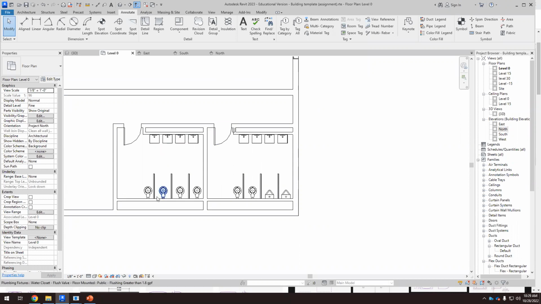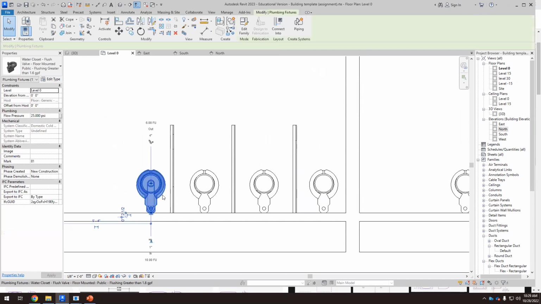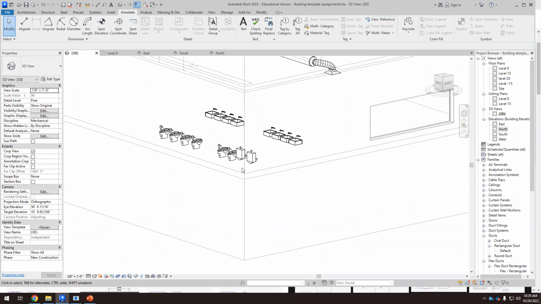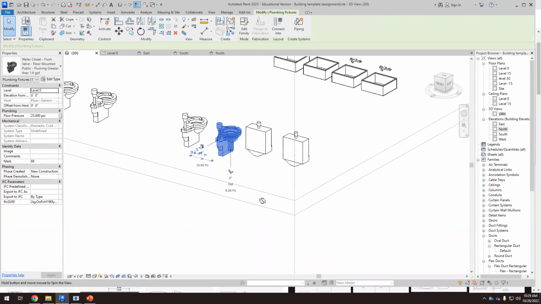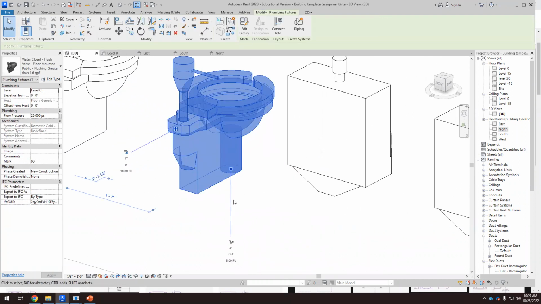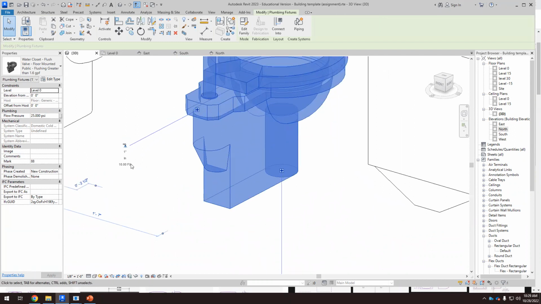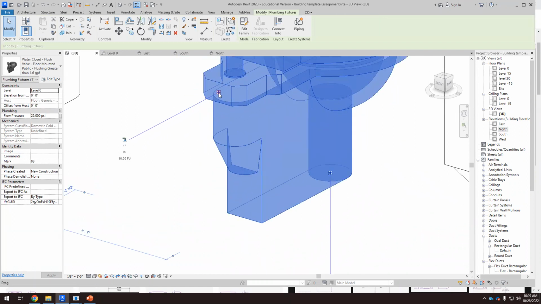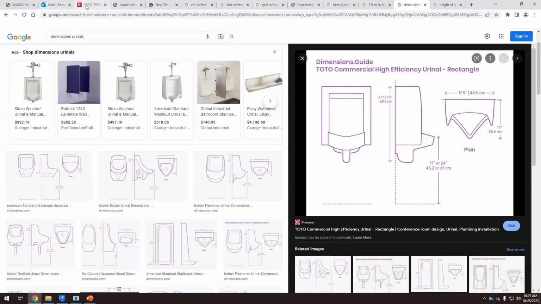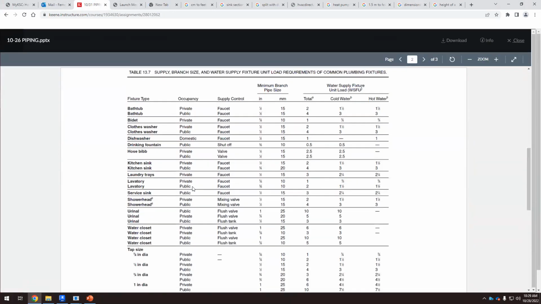Okay, so now those are the fixtures. Now we have to analyze them. If we analyze the toilet, I'm going to analyze it in a 3D view. Okay, so what do we have here? It's something very simple. We have the water inlet, and here we have the fixture units. You remember that in this assignment, we had this table, and here with this table, we have water closets, urinals, sinks, whatever.